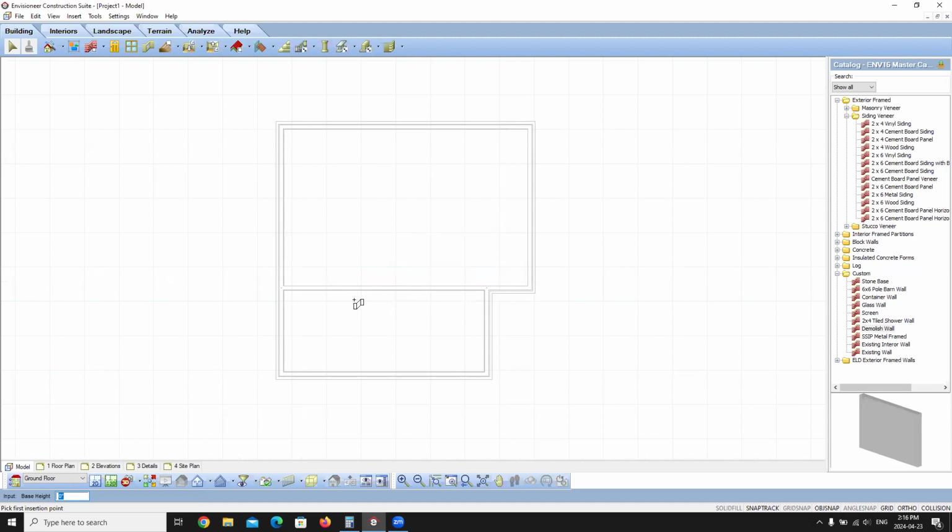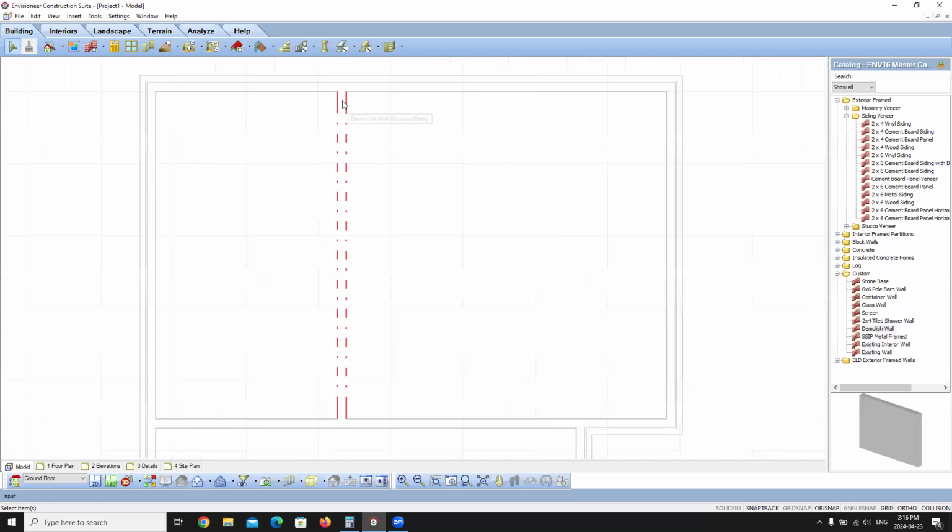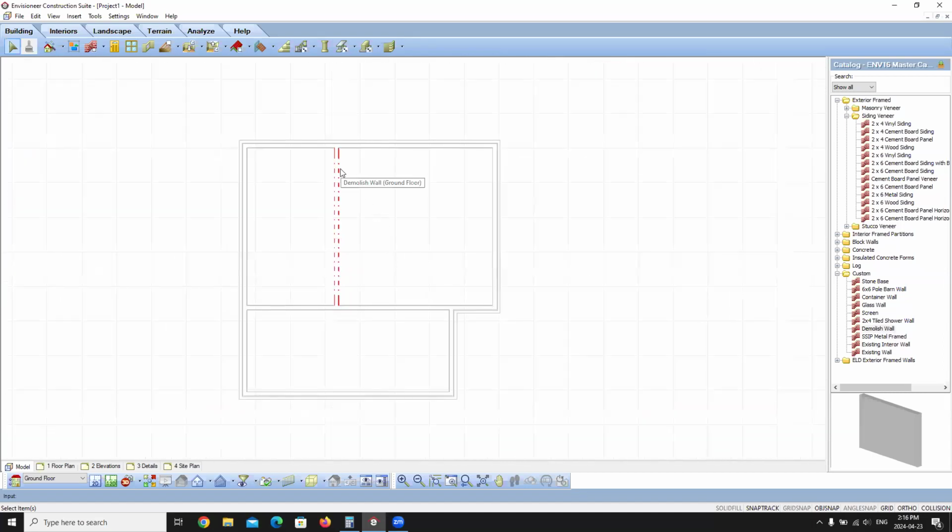I'm going to position my cursor down here along this bottom part of the wall, and I'm going to left click once to insert that wall, and it will now add that wall in for us. So we're just going to stretch it from that interior wall all the way up to the existing exterior wall. And again, you can now see that that wall inserted with a red dash dot line style, again denoting that that is a demolished wall. We're going to be removing that wall.